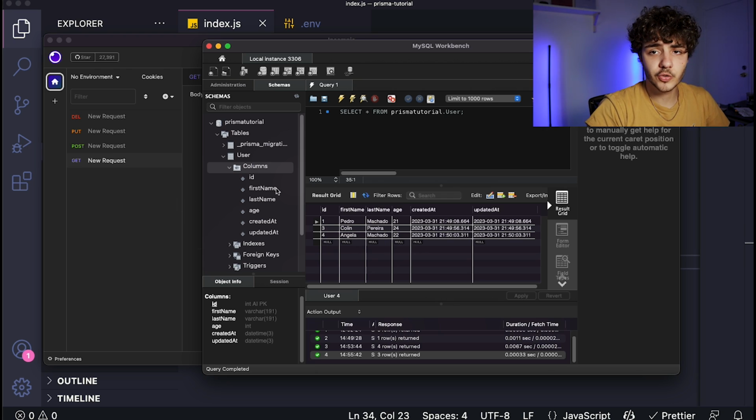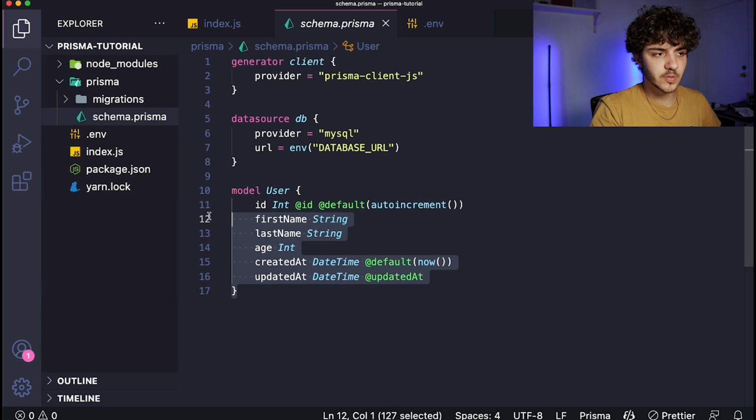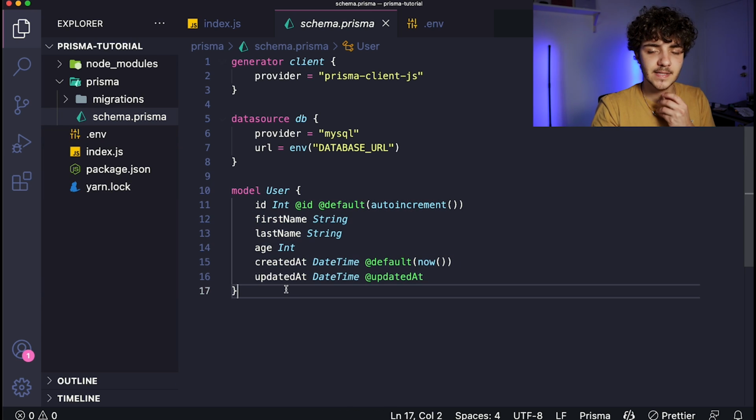So now what I want to introduce to you guys is the idea of relations, right? If you guys are familiar with relational databases and relations in general, that's a really important concept. It basically refers to, imagine if we have a model, right? I'm going to open up here our schema. Imagine we have this user model, and inside of the user, it has a field which refers to a different model, right?